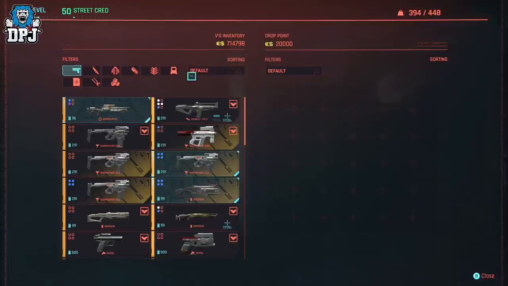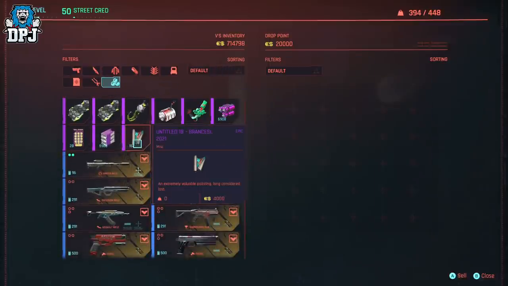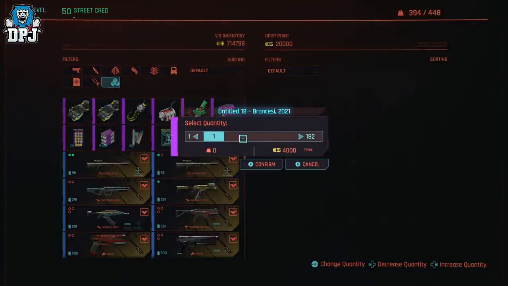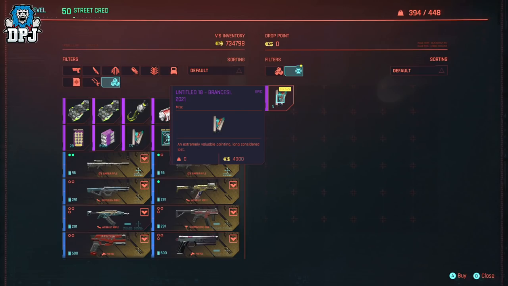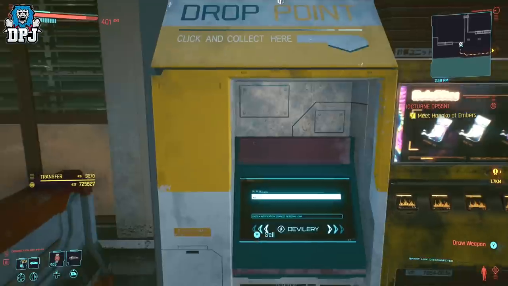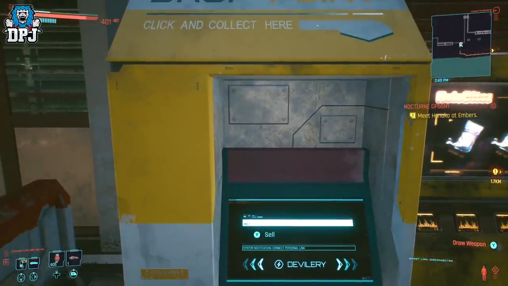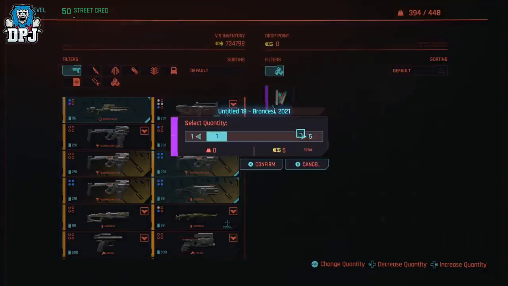Okay, so the painting, as we know, you can sell this thing for 4k eddies normally. There we go. So we'll sell the machine, one, two, three, four, and five, to take its 20k eddies. Now, if we look here, they cost 4k each again to buy back, I'm guessing. If you back out and go back in, usually before this patch, these will cost 5 eddies each to buy back. And yes, they do. So there we go, people.